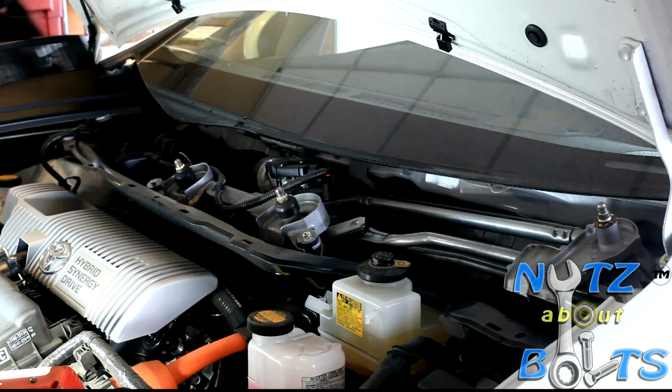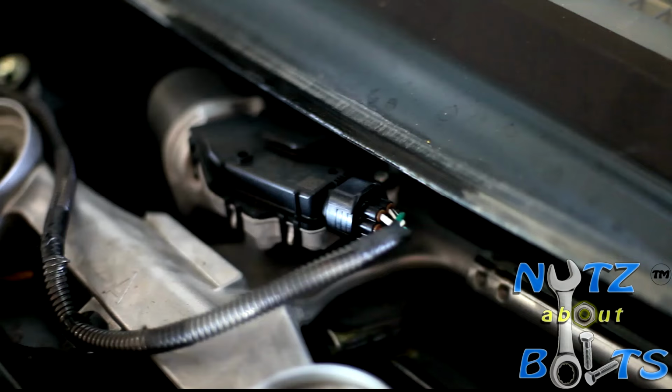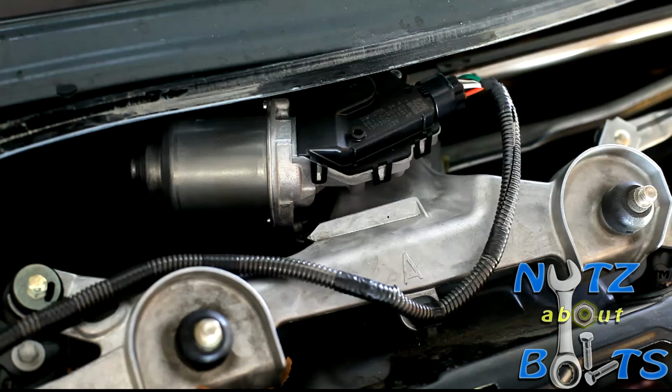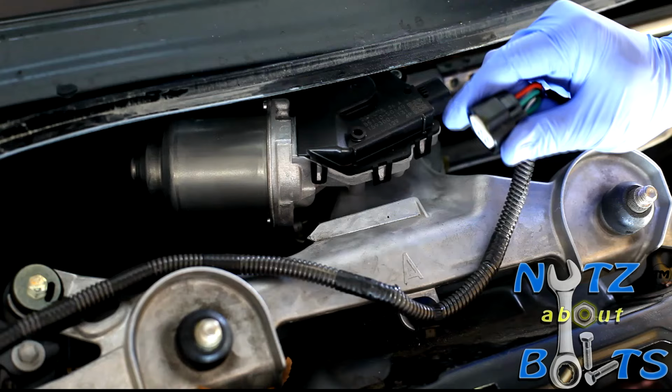After that, you want to remove the windshield wiper motor and the link assembly. Also, you want to operate the wiper and stop the windshield wiper motor at the automatic stop position. Next, you want to disconnect this connector right here, and there's about 3 of this clamp that you got to remove, and I'll show you how. Disconnect this connector right here. Just press from the bottom right here. Press right here and just pull out.